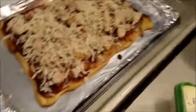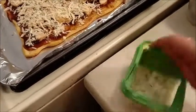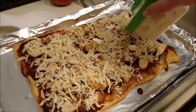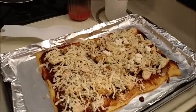But I'm going to try something different tonight because I like feta cheese on regular pizza. So I figured, what the heck? I got some in the fridge. I'm going to try a little bit. Just a few little pieces on half of it and see how I like it. It just kind of gives it a salty note.